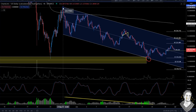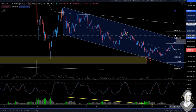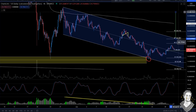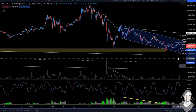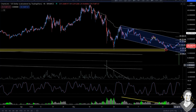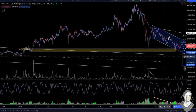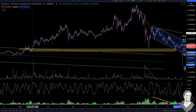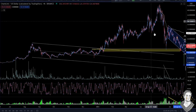We can get some targets for this channel both to the upside and the downside. Remember that since it is a falling channel, the probabilities are with the bulls here, and that would give us a target of $33.46. And to the downside, well, that would give us a pretty damn low target of about $2, which I do not expect to happen right now. I would still be trading it based on the bullish order block here and based on the levels. So if we were to break the bullish order block, I would be expecting the next region down around $10, because that is actually the kind of base that we built before our move to the upside.